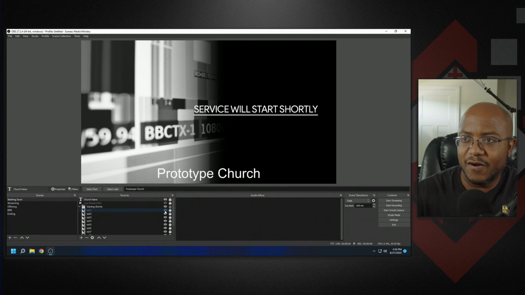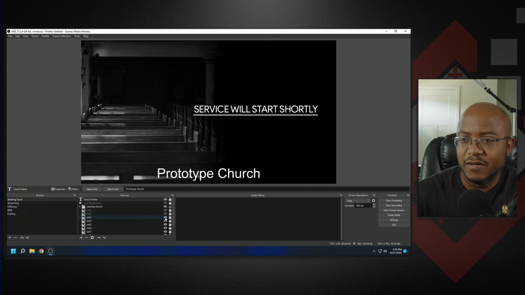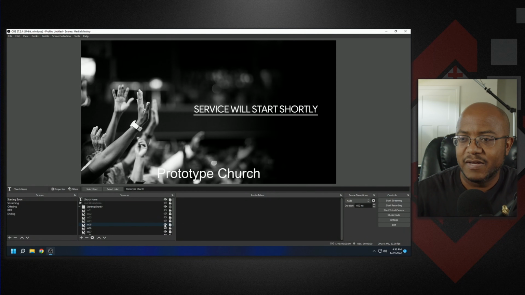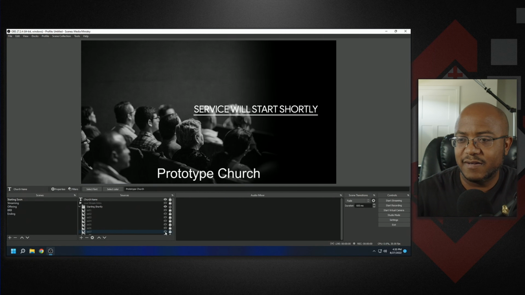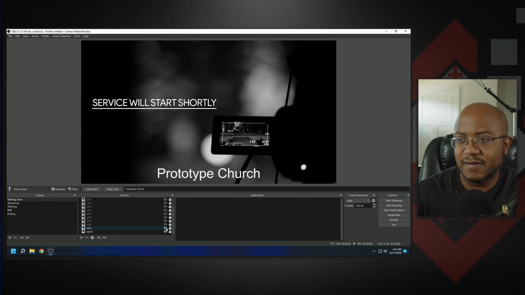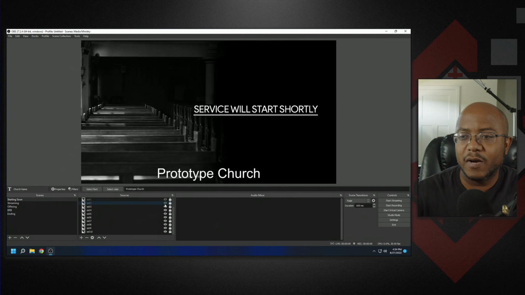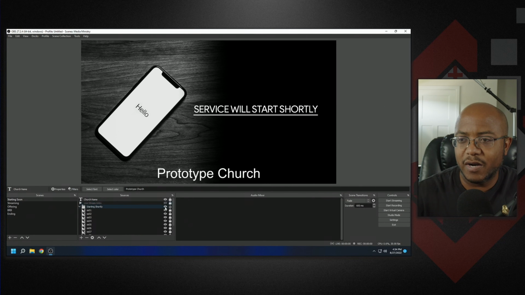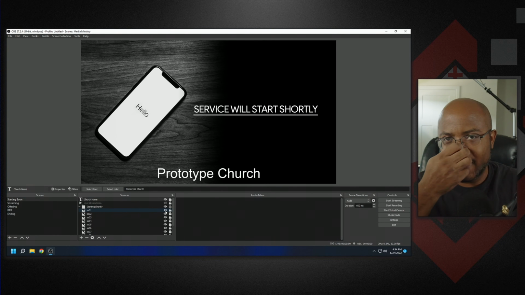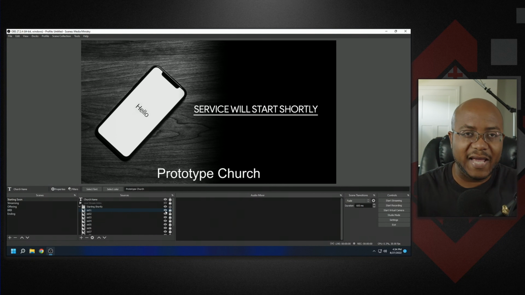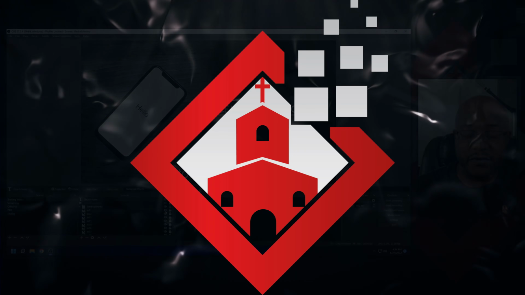If I turn the eye off, then you can see number 2, 3, 4, 5, 6, 7, 8, 9, 10. It just gives you a bunch of them. And I just put those there so you can pick whichever one you want. Or, like I said, this is a good starting point so you can see how I laid it out and you can just simply replace what I have that's already built out instead of building it from scratch.